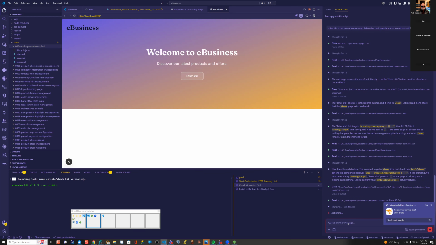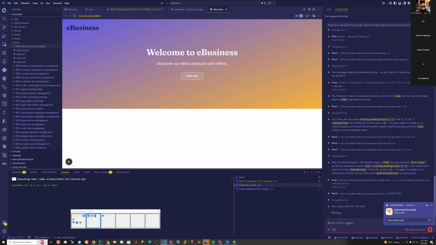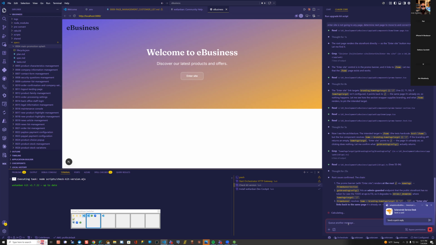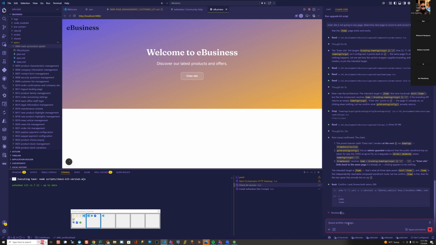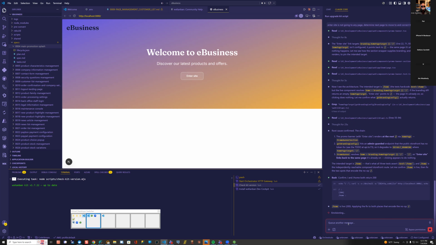The test is hard coded to Edge Home, but the live component resolves home equals branding home page target. So it's going to figure out what that is, what the branding config is, and go through it. So it'll correct any issues I've got going and move forward. So let's give it a few moments, and it'll probably tell me I've got it fixed. Try it now, and we'll step on.